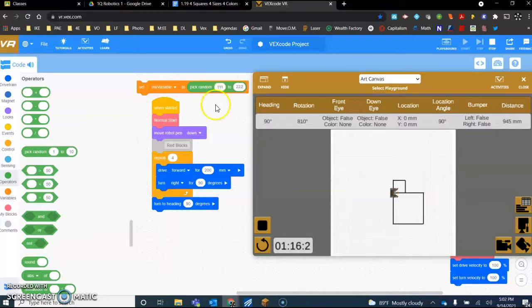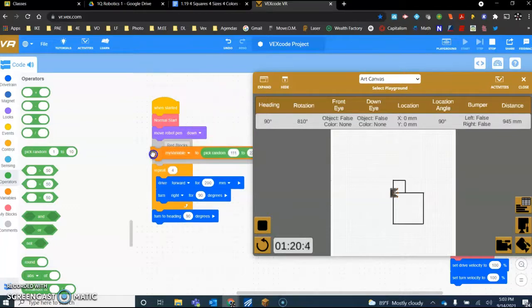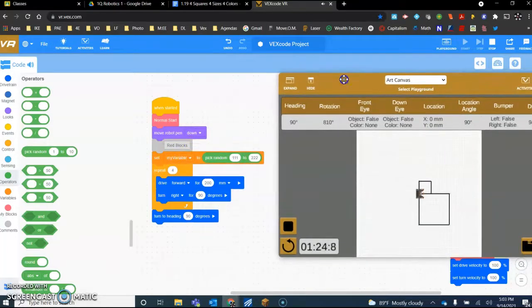So the robot now is going to pick a random number. Okay, I'm going to slip that in here. So what this says is move the robot pen down, set my variable to pick a random number between 111 and 222.